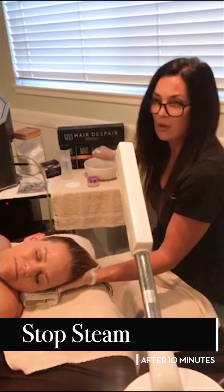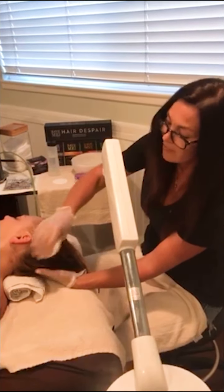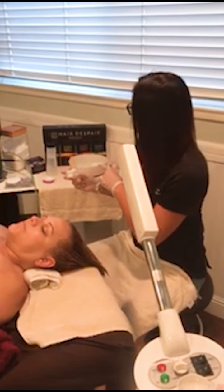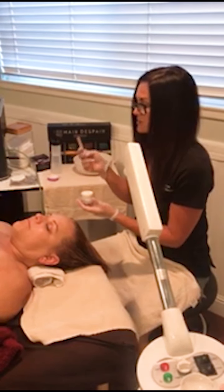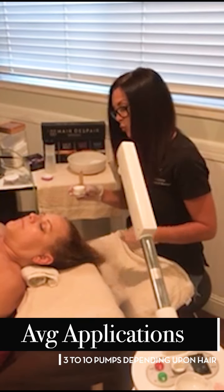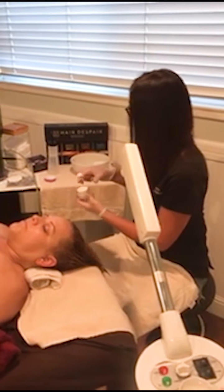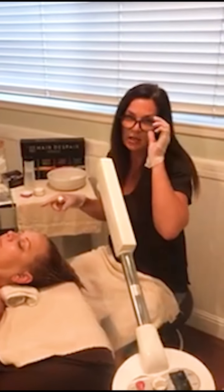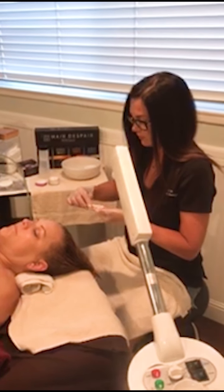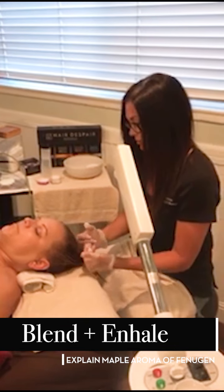With the steamer, I don't like to go longer than 10 minutes because steam can irritate some clients' scalps or it might just be too intense with that much humidity. So I'm going to be using the chemical conflict mask on Gina's hair. I like to use a spatula or a wooden spoon to portion out my products. With her hair length, I would do no more than a walnut size. In the full sizes that clients can take home or purchase, there is a pump action — approximately three to four pumps for long hair.